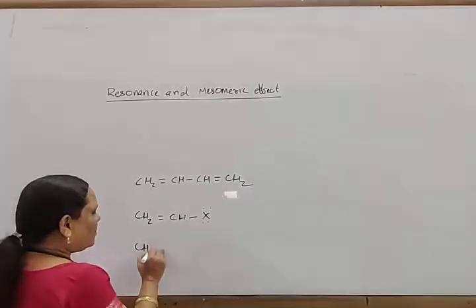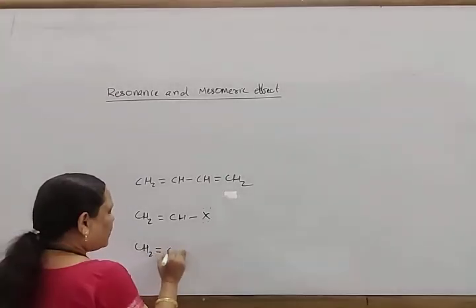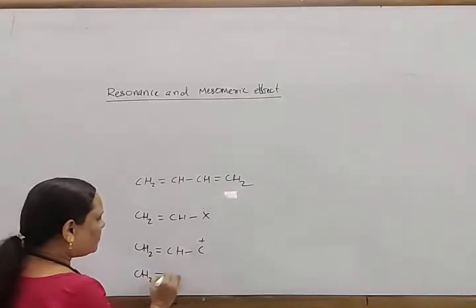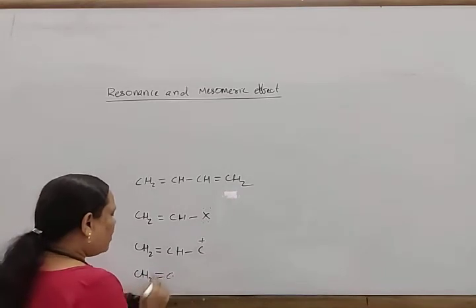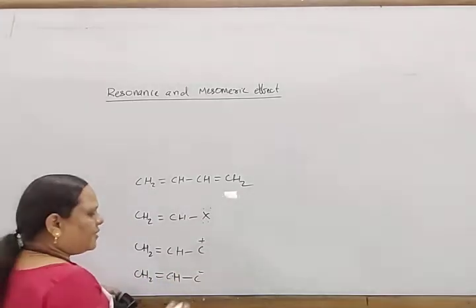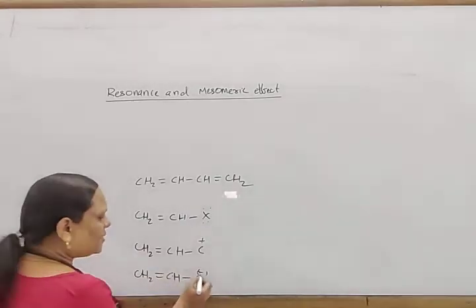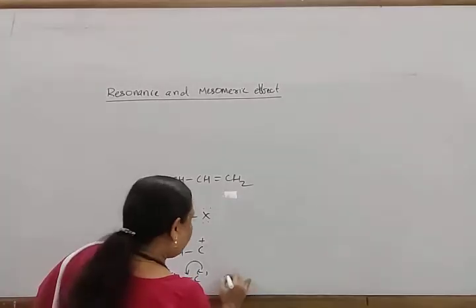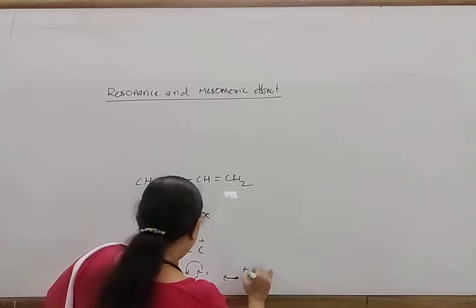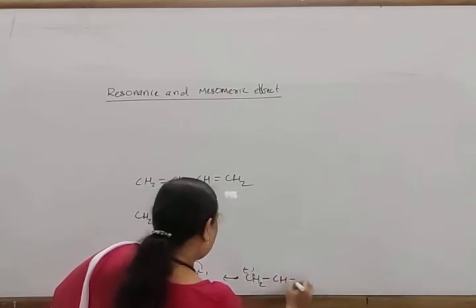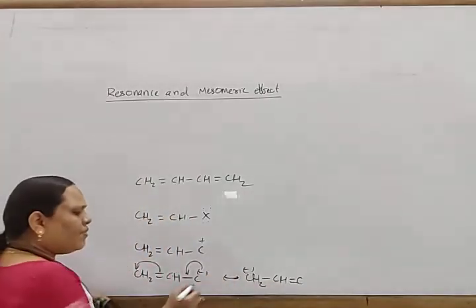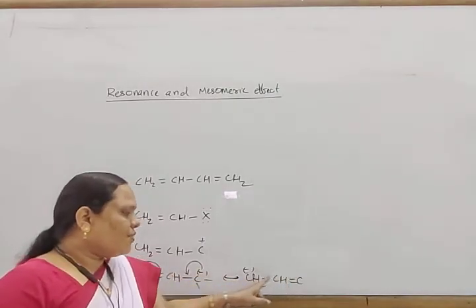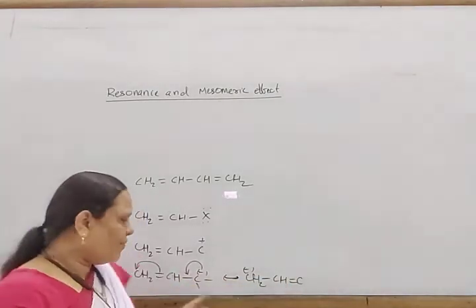Resonance is also possible when there is a positive charge, let's suppose a carbon with a positive charge, or when there is a negative charge at an alternate position. In this case, the negative charge is present, then the electron pair comes here and this comes here. So the resonance structure of this is CH2 with a minus charge, single bond, CH, double bond C. Whatever groups are present may be there. If there is a negative charge, then electrons flow towards it. In this way, this is the resonance structure of this negative charge.